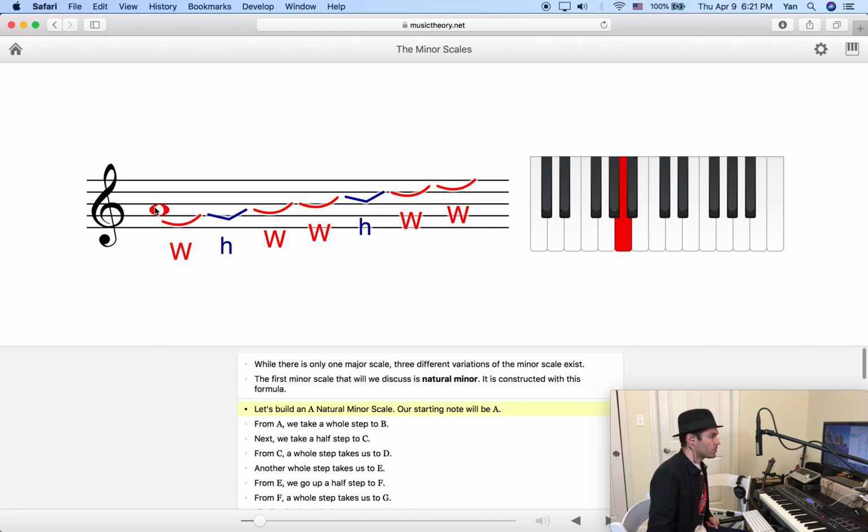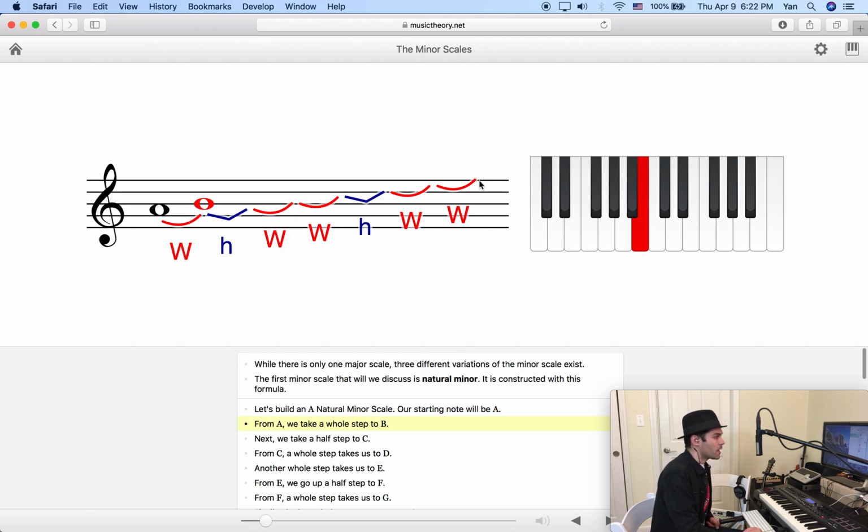So we start with A natural, and we make a whole step for the next note. So we're going to go to B natural. As you saw, we skipped over the black key in between them, which would have been either A sharp or B flat. So we skip over that to make a whole step.